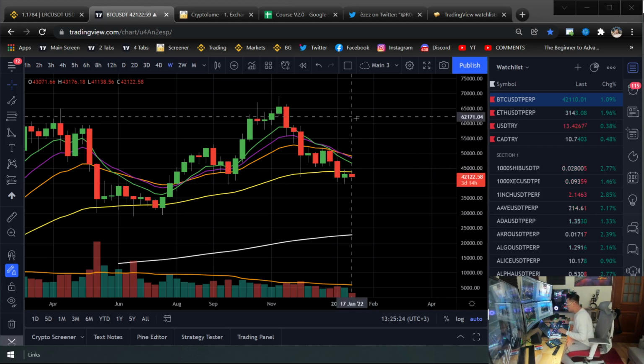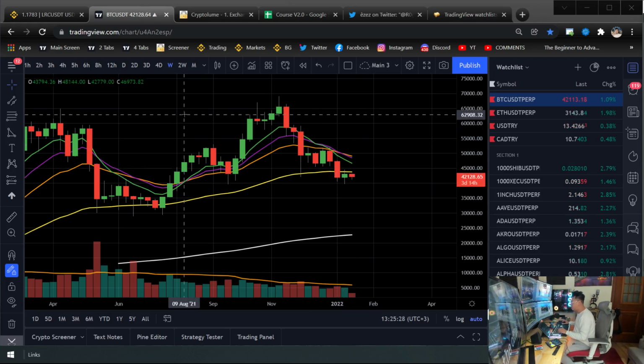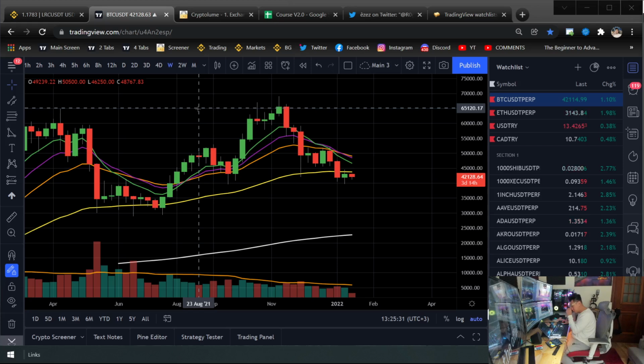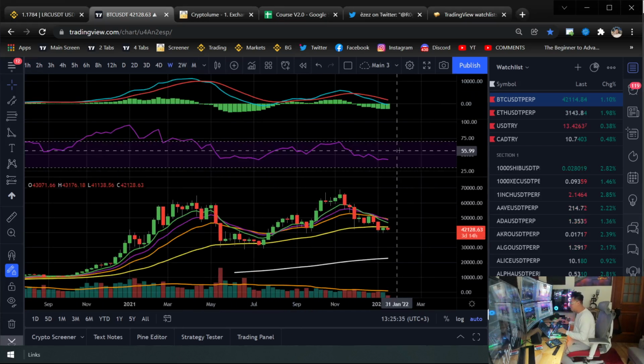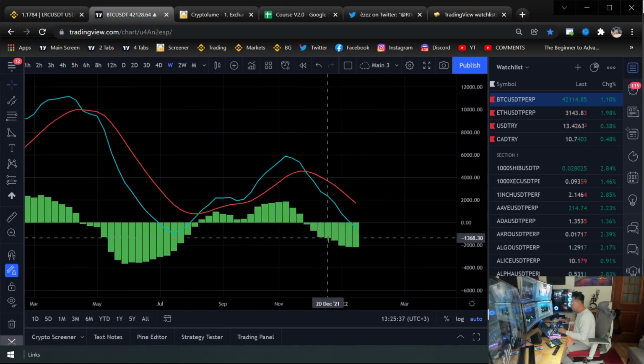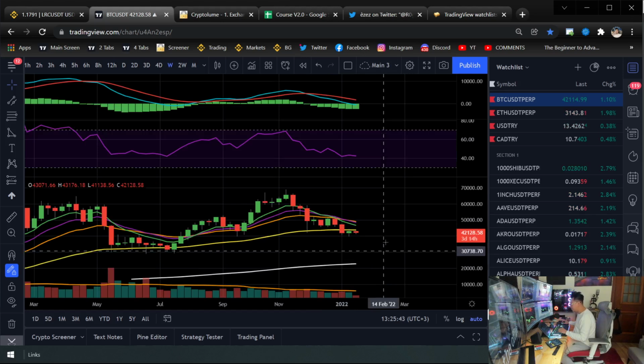We're going to take a look at the general market with everybody today, and specifically Bitcoin. It's been about 14 solid days of just ranging in a sideways motion. The momentum for the week is still shifting down. Hard to say otherwise. Still shifting to the downside there because the histogram hasn't leveled out.